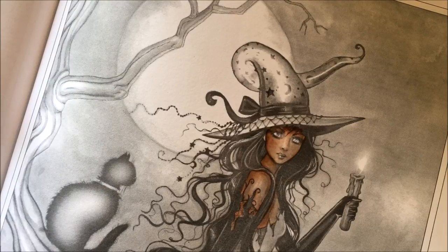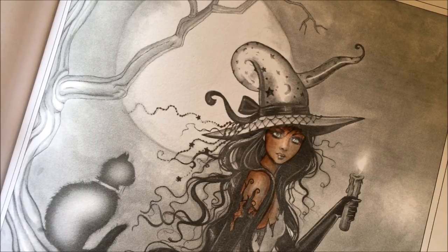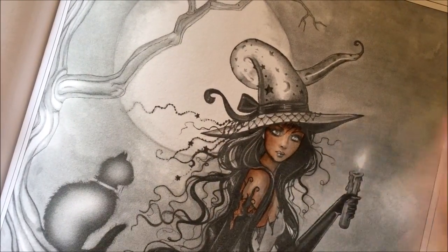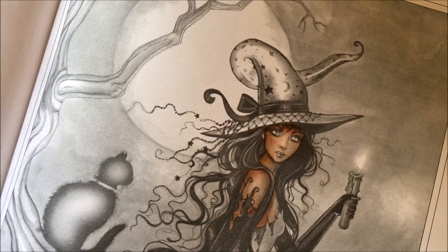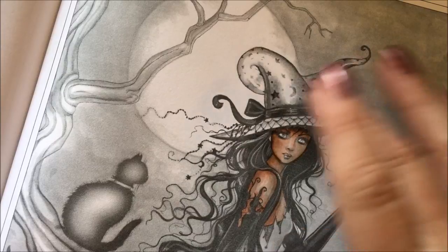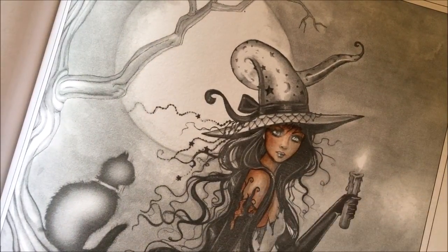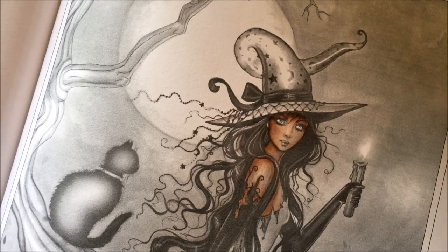And then we will just let that dry. And hopefully she doesn't look as bad as she looks on camera, huh? Okay, well, I don't know how long it takes to dry, but that is kind of what I'm stuck with. Probably make her nice and dark. Her hat is going to probably be blues and purples, and her dress is probably going to start off as one color and then go down into another. And then I have this wonderful tree, this cute little cat, the candles and all this to go through. And I just don't want to make this a hot mess. It's my problem.